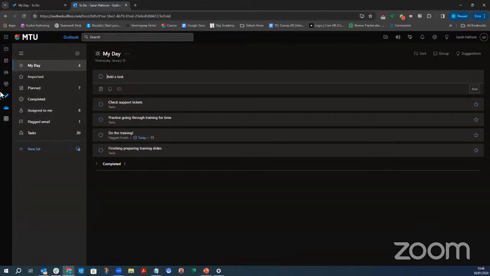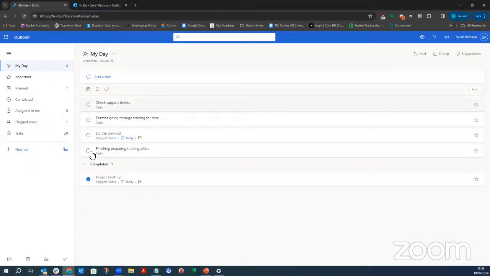So if you're in your mail, and I don't want to show you my mail, sorry, but in your Outlook Office mails, you can access it from there with this little tick button there. But I'll just show it to you from here. But basically, it's a daily task planner, a to-do list for every day. And for today, I'm just showing you an example. I've written a list of things. So these ones I've just added in myself.